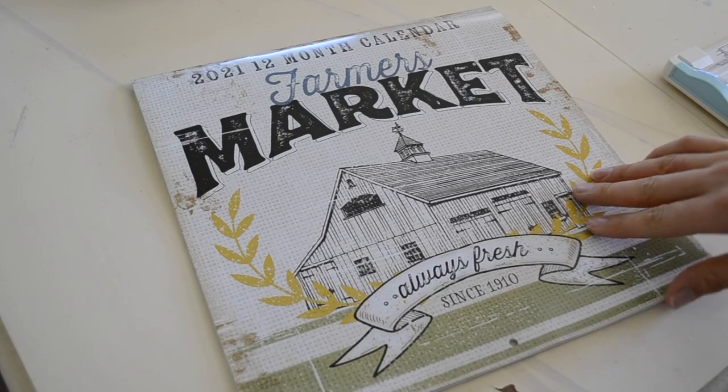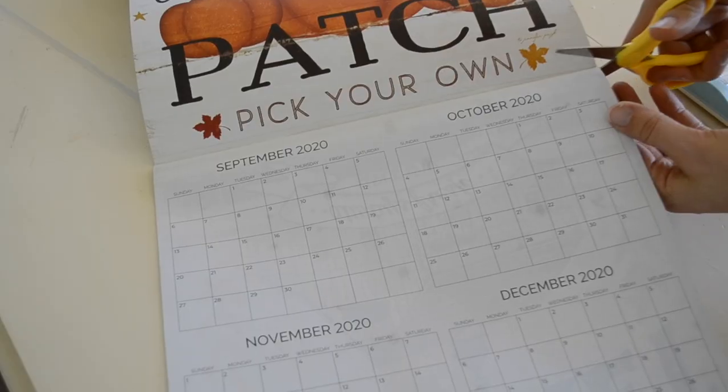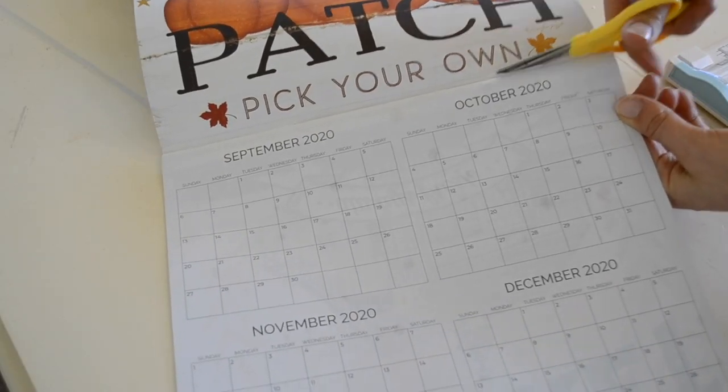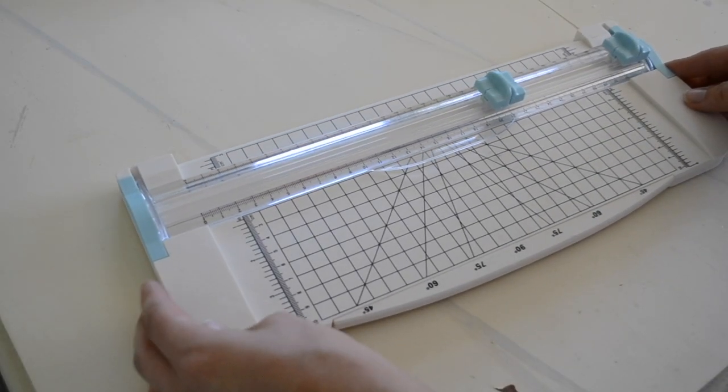Using this calendar that I purchased from Dollar Tree, I'm going to be cutting off this page as it is a really nice, cute fall theme and I really like the pumpkins on it. So I cut that off and I cut the paper down to size so that it would fit on the inside of the tray nicely.